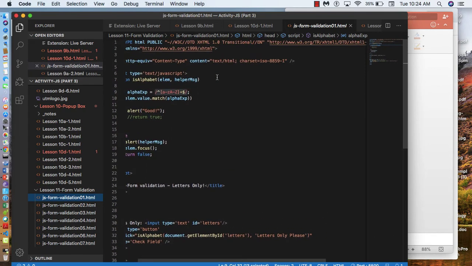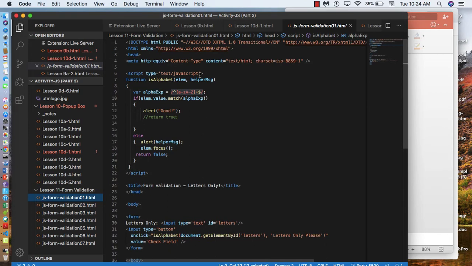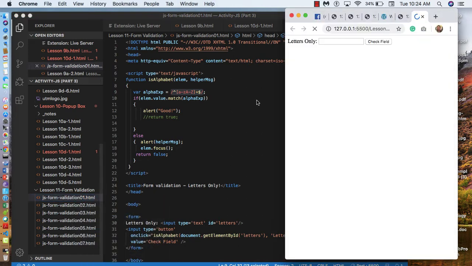Okay, so if you're looking into validation, we have the function here, alphabet, elms, help message. Okay, put it this way first. See all the code first, then explain later on. Okay, what validation means is that if you put some characters, the characters must be valid first. Then only you can submit for processing. So let's say, okay, I give you the action first. Live server, right? Straight to the point.